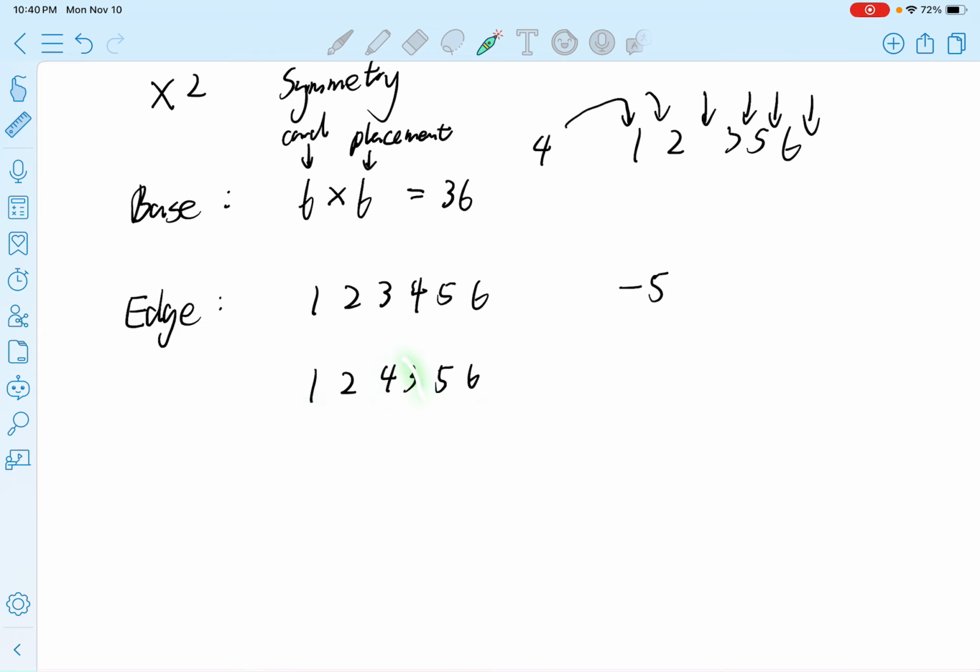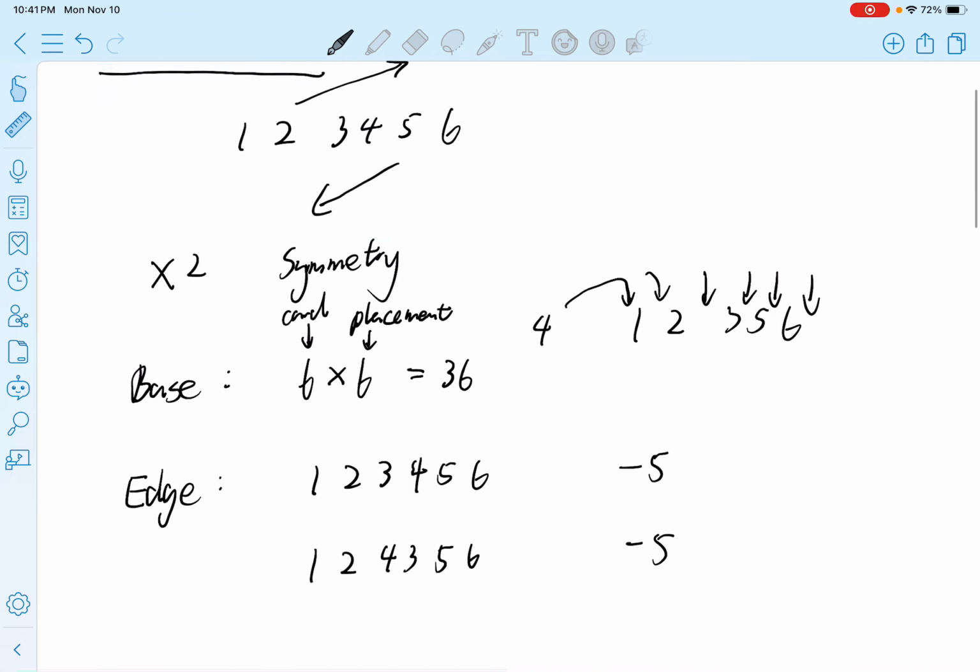Or we can delete the 3, making it 1, 2, 4, 5, 6, which is also ascending. So we are also overcounting those adjacent, or consecutive, digits. We need to think of how many consecutive pairs we can get. We can get 5 pairs because we have 6 numbers, so we need to minus another 5.